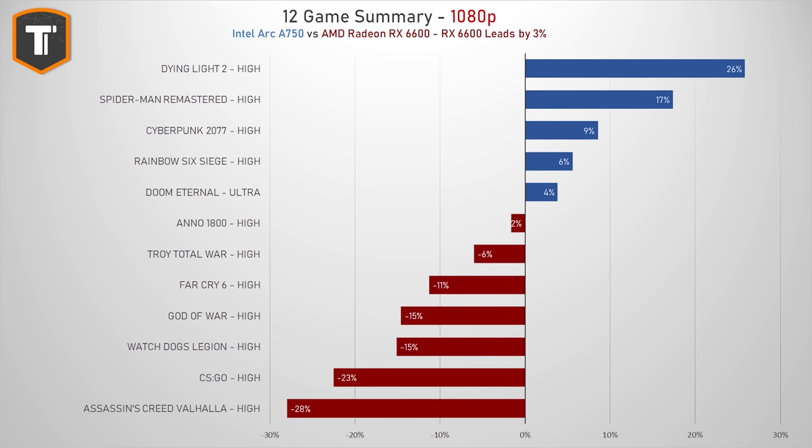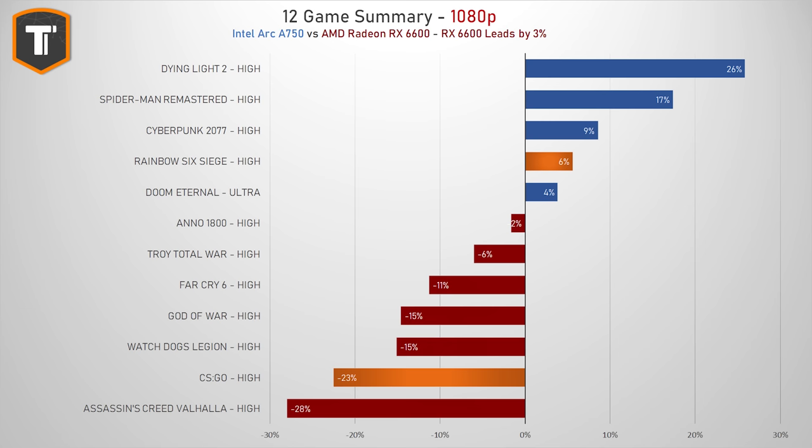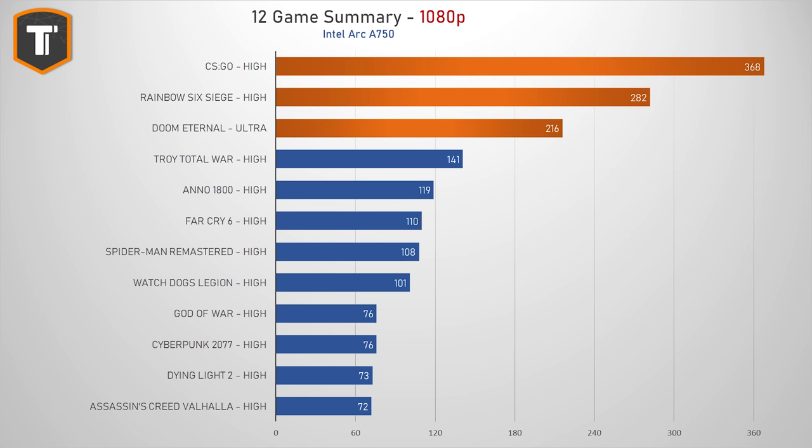So there is a pretty big variance per game — some games run way better on Intel, and some run better on AMD. With these 12 games tested, the RX 6600 is ahead by an average of 3%, but keep in mind that could be different with a different set of games. Your game preference can really determine which card makes more sense for you, and I cannot really say what type of game favors Intel or AMD — both take clear wins in some competitive esports titles and in big AAA single-player games. So if you mostly play one game, do check which card does better there. The important thing is that if you go for an Intel GPU, you should generally get a pretty good experience. Fast games work well on high refresh rate monitors, plenty of games run in the 100 to 120 FPS range, and even the heaviest games manage to stay well above 60 FPS — all with high graphics settings.